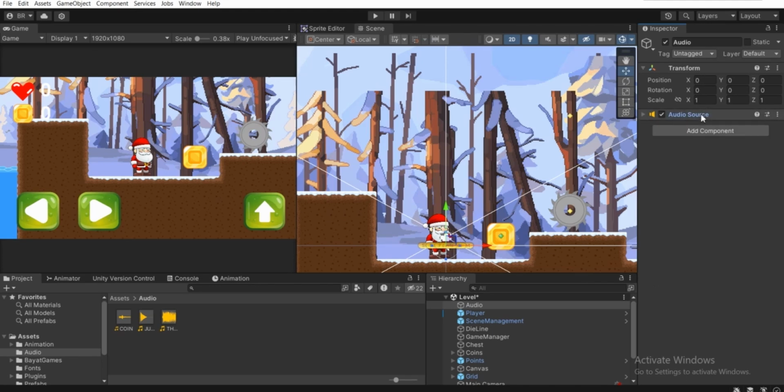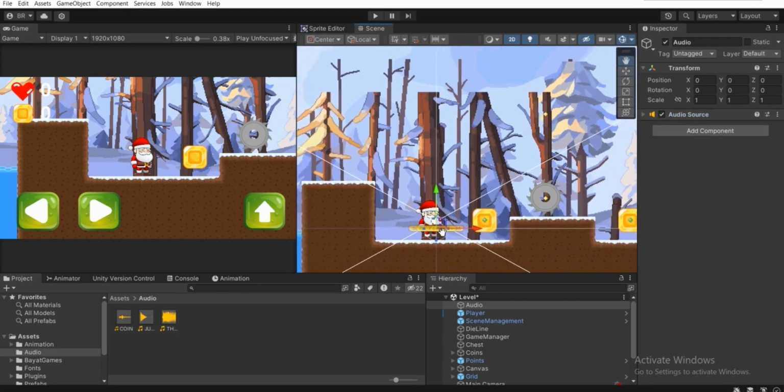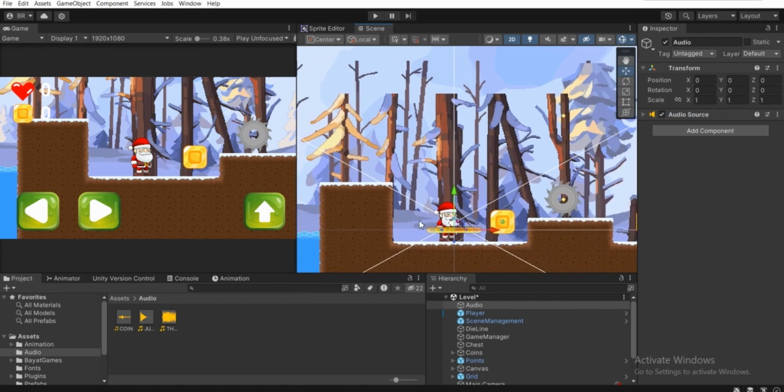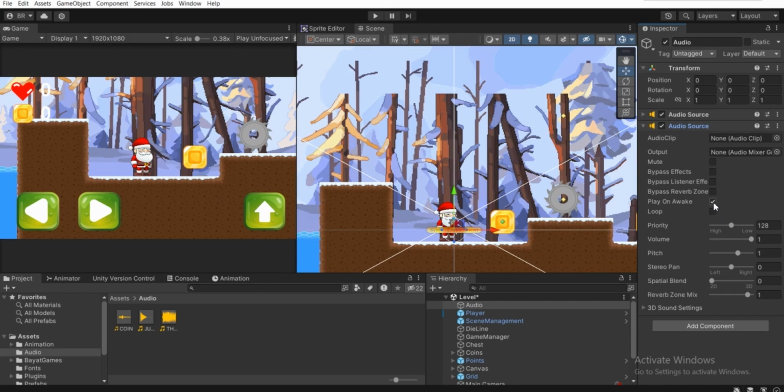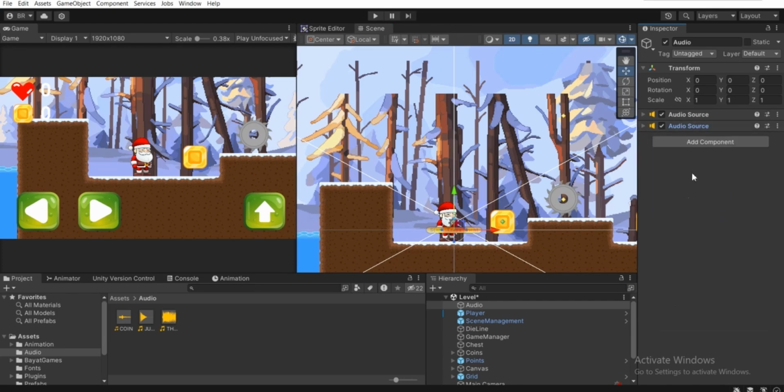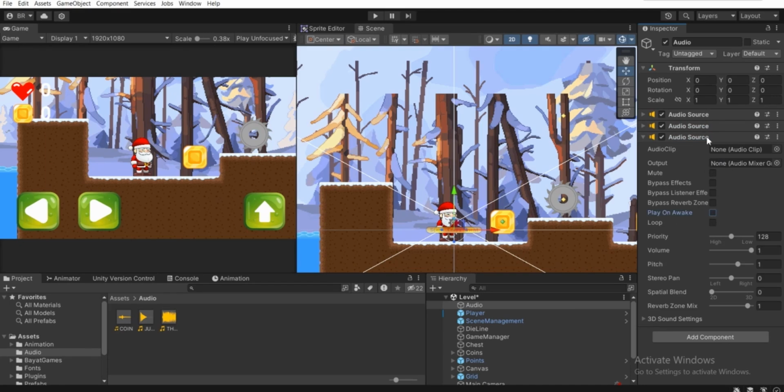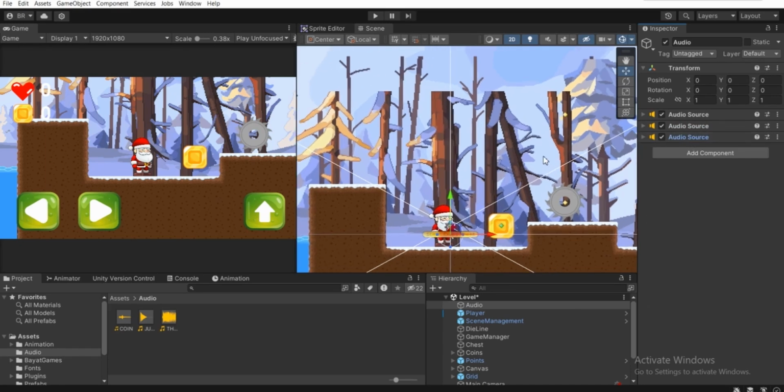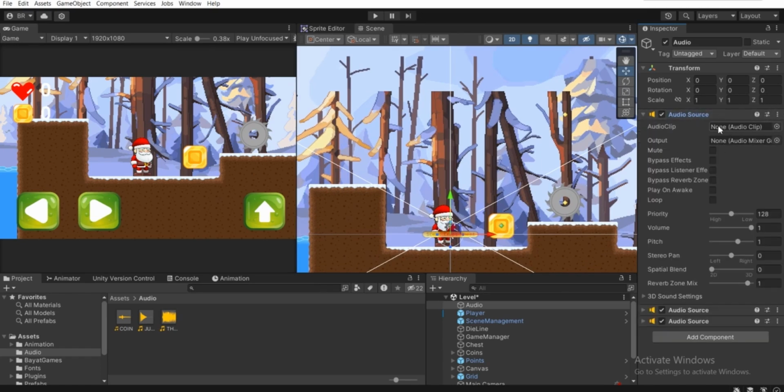So let's attach the audio source component two more times, because we're going to have multiple, one for coin collecting and one for our jumping. Let's click on add component, find it by typing audio source, and attach that. I'm going to uncheck play on awake. Let's attach one more audio source, and uncheck play on awake. And what we have to do now is create two scripts, and we will set the properties of this audio source, like the clip, loop, and the volume, through our script.